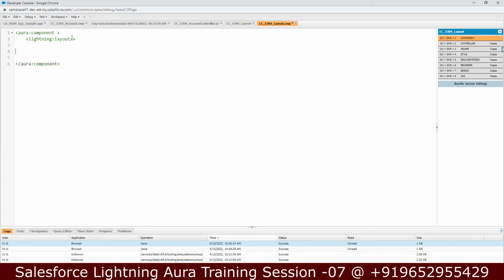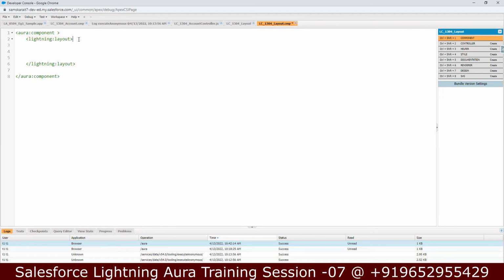Remembering is very easy. If we are clear with the requirement, what to implement: if I need an input, I use input; if I need a layout, I use layout; if I need a card, I use card. So if we are clear with the requirement, it is easy to use the components we need.